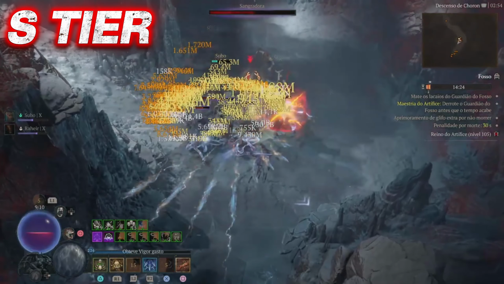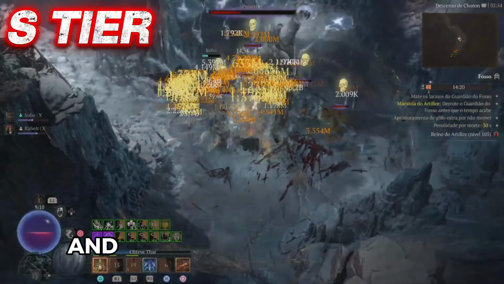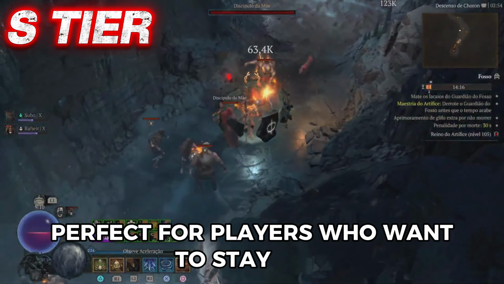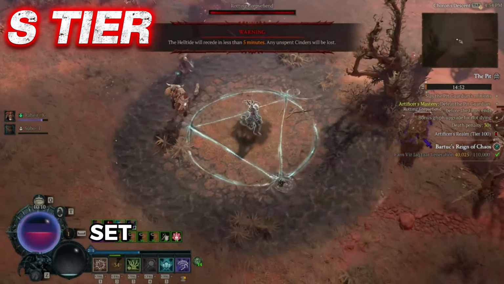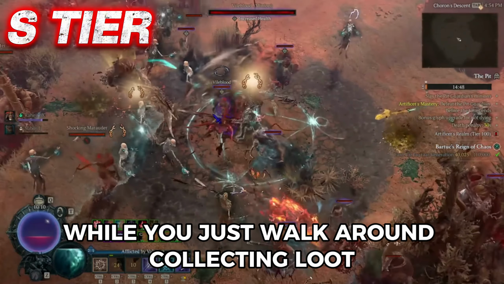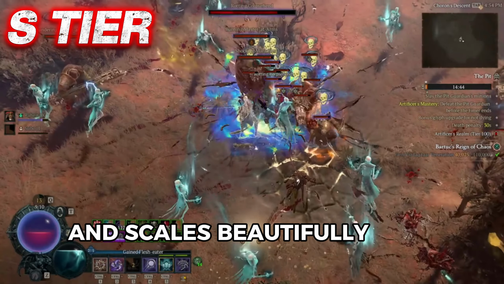Spiritborn, Quill Volley, a ranged powerhouse that shreds packs from safety. The projectile spread is insane, and you can kite everything while dealing ridiculous damage. Perfect for players who want to stay safe. Necromancer, minion build. Set it and forget it. Your minions do all the work while you just walk around collecting loot. 0 micromanagement, incredible survivability, and scales beautifully into endgame.